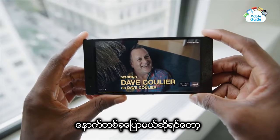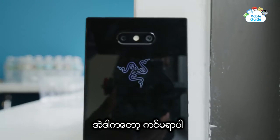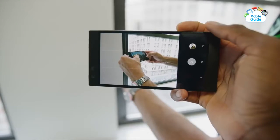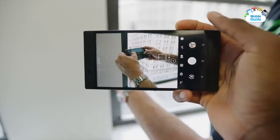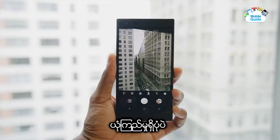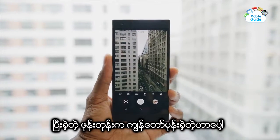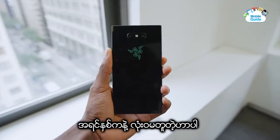And then also, they specifically addressed some of my biggest complaints in my review of the first Razer phone. First off, the camera. There are two new Sony sensors on the back. They're both now 12 megapixel sensors, one standard one with optical image stabilization and one telephoto without it. These will be worth testing to see how far they've come, but they seem pretty proud of them. And they've also now switched to a new vibration motor. So I did kind of really hate on the vibration motor in my unit last year. This one's entirely different. That's a good look.